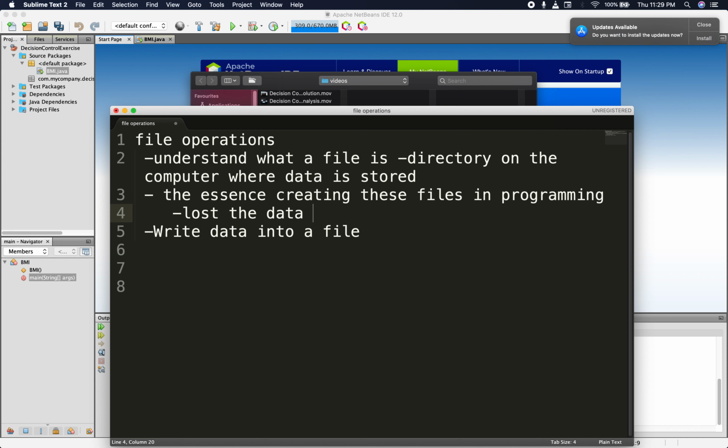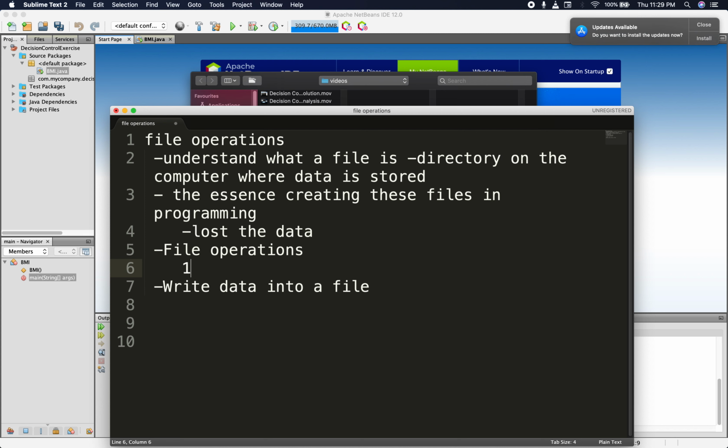All right, so like I said earlier, before we even look into writing data into the file, we will need to look at the file operations itself. So quickly we're going through it. One, for you to be able to use the file, it must be open. Number two, when the file is open, now you have the chance to either read from or write into the file.